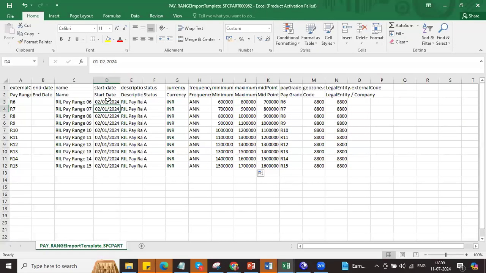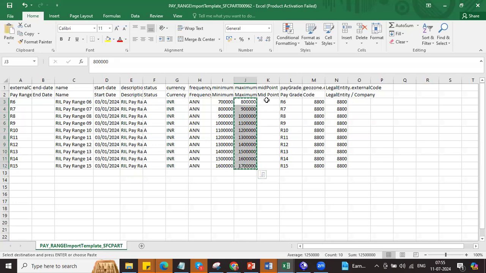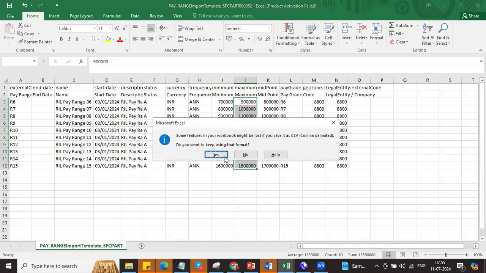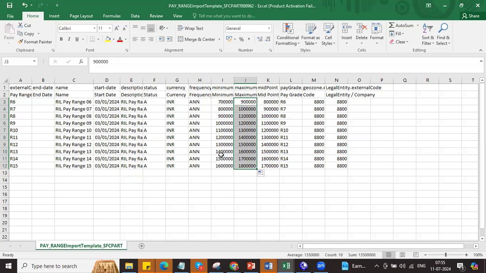Now, if there is another change, effective March 1st, I want to change this data again. Do we have to change all of them? You can change one row.